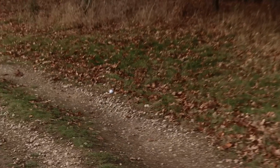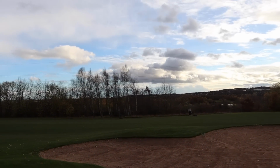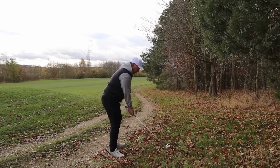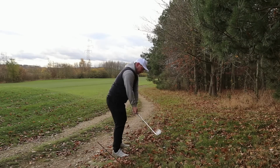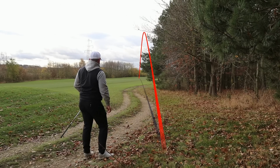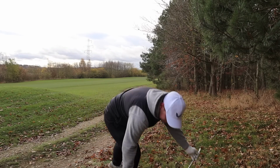Right, so I'm actually hopeful I get a drop here. I imagine I do. Chris is over on the left side. Chris, do I get a drop off the path? Yes. We will, however, have to go that way, which doesn't help us with the angle. Oh, that is a horrible drop. That's probably as good as we could have done realistically from there. Back in play.